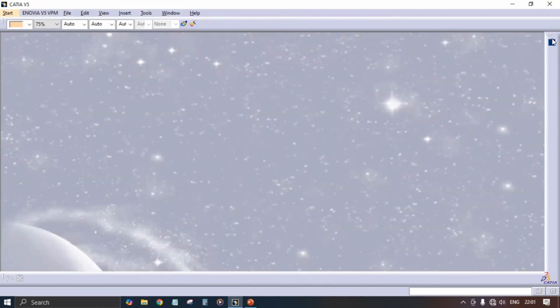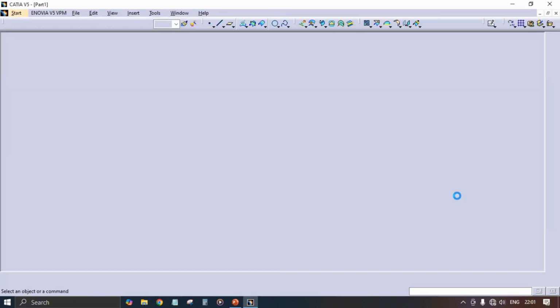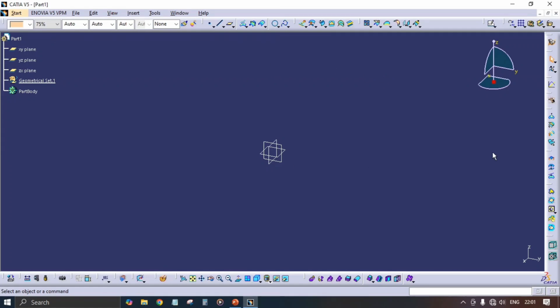But in generative shape design, you will have lots of options other than these. You can see the wireframe tools, surface design tools, and operation tools are there. Apart from this, the advanced features and more are there.